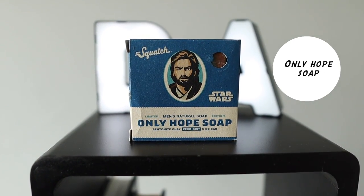At 18, we have Only Hope Soap. Only Hope Soap was part of the first edition Star Wars Collection bar soaps, themed around Obi-Wan Kenobi. I really liked the fragrance, but I was disappointed because the fragrance wasn't that strong — I don't know if they gave me old soaps or first-edition test bars. It was made very well, but the fragrance was not strong at all, which is why it's at 18. If the scent was stronger it would probably be in my top five. Apparently it also sells at Walmart — let me know in the comments if you've seen it there.